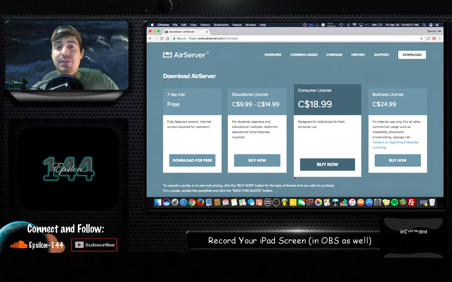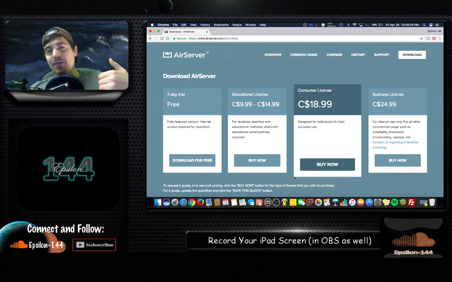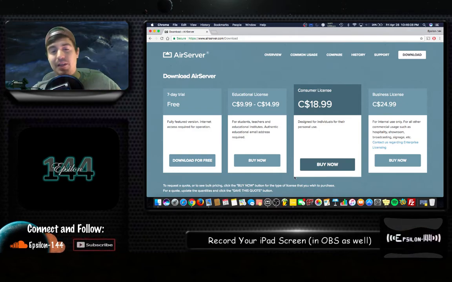Just know where you save it so you can find it, and install it. Once it's installed, it'll just run, and when you click on the icon, it's going to say this is your free trial. So click on start free trial for 7 days, or use your activation key to activate it with your licensing subscription.